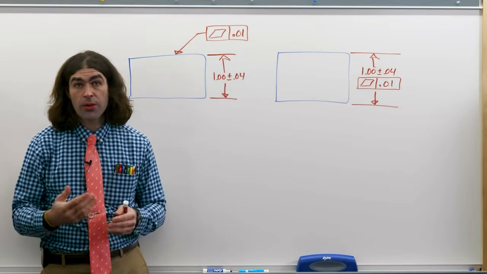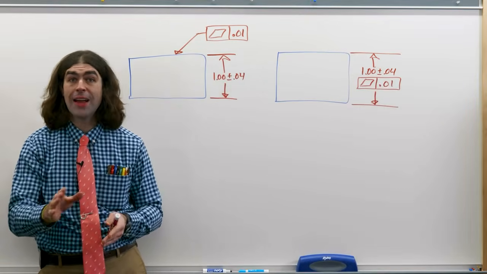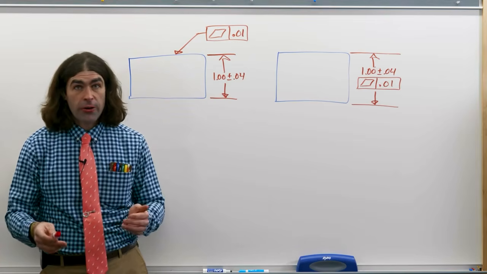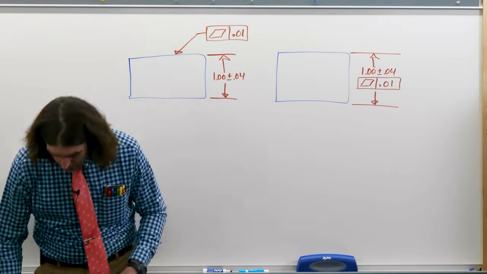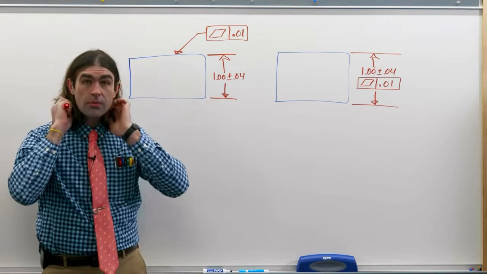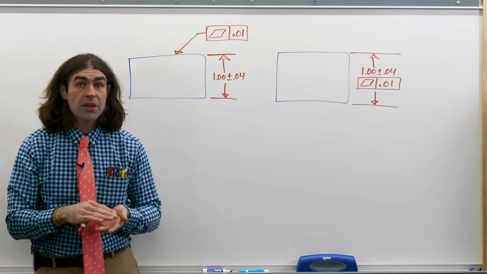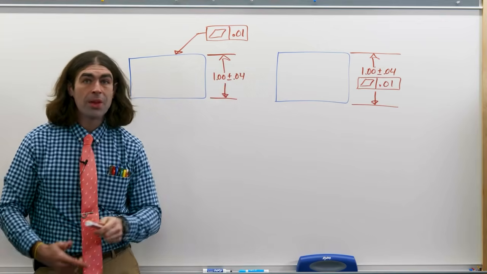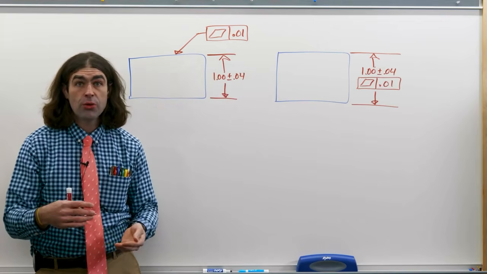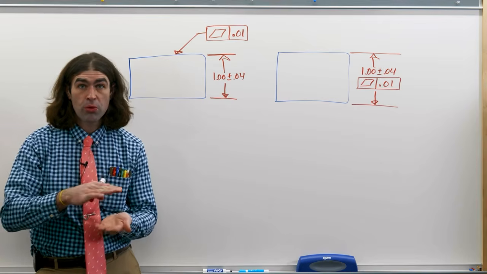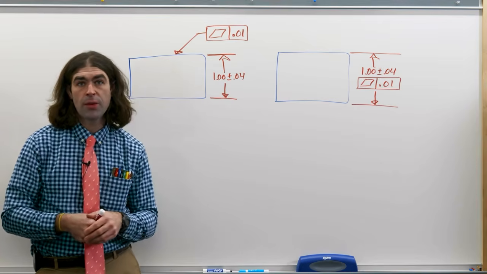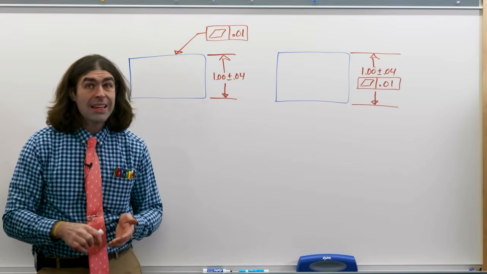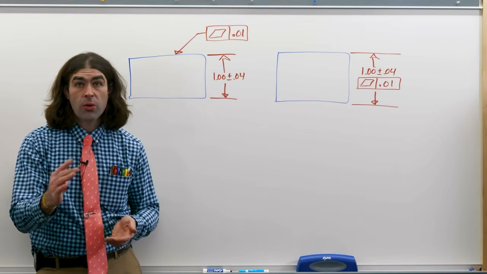So I got two examples on the board of flatness tolerances that are applied in different ways. Just like straightness, if flatness is applied with a leader to a surface, it only applies to that surface. So the surface must lie between two parallel planes that are this distance apart. No datum reference, it's an individual feature, so those parallel planes can move around relative to the rest of the part.